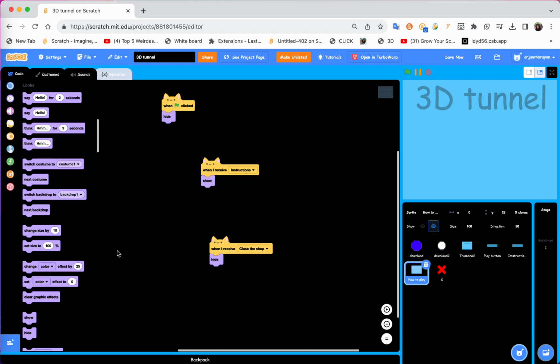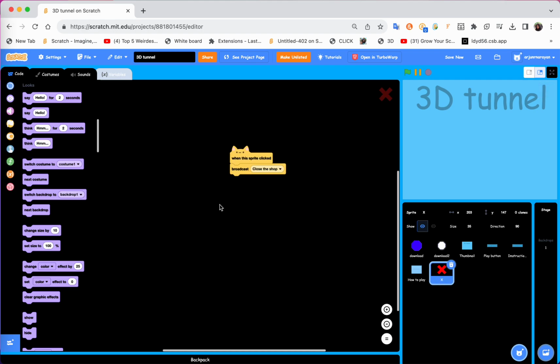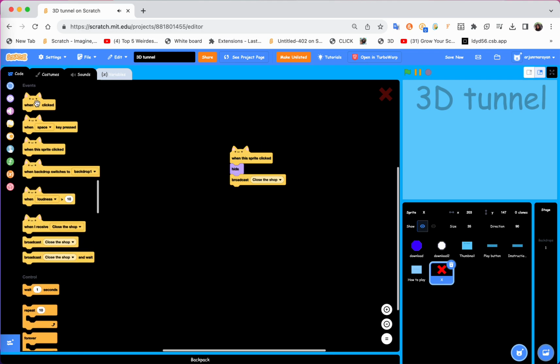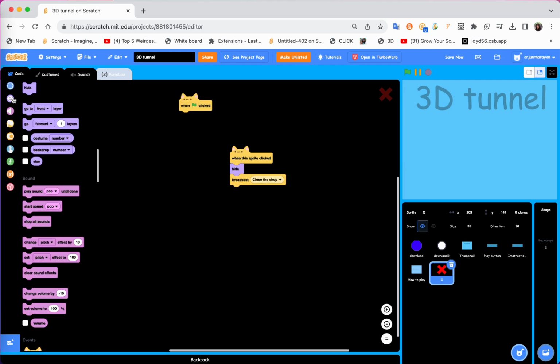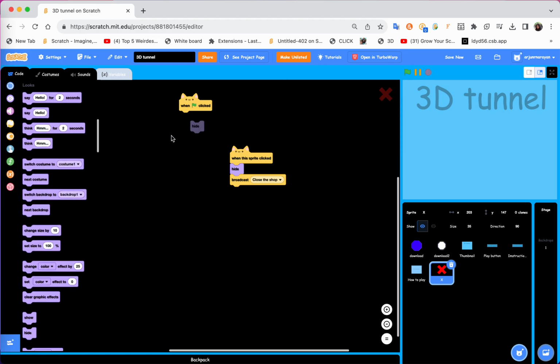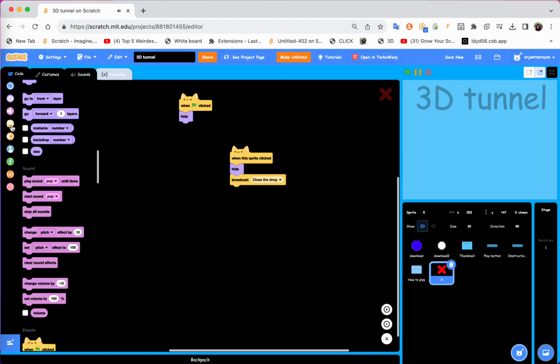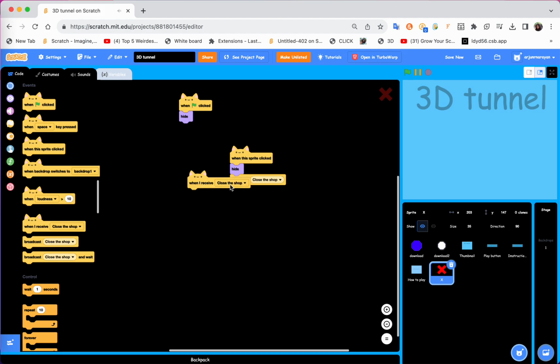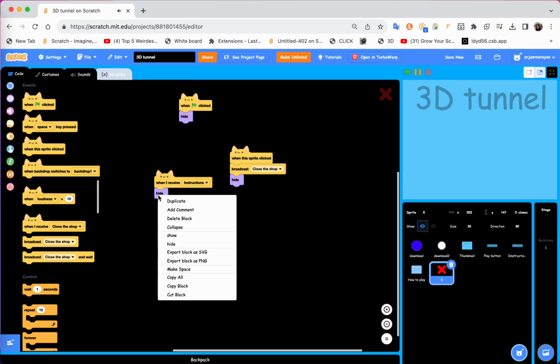And also, we can, when the sprite clicked, we can hide. When one green flag clicked, we can hide. And when I receive instructions, we can show. Actually, let's broadcast close the shop before we hide. So when I receive instructions, we can show.